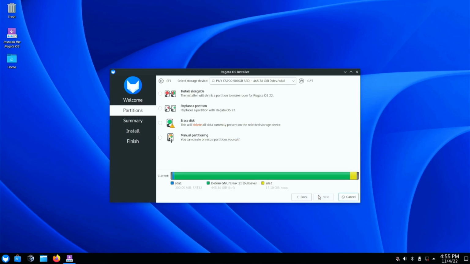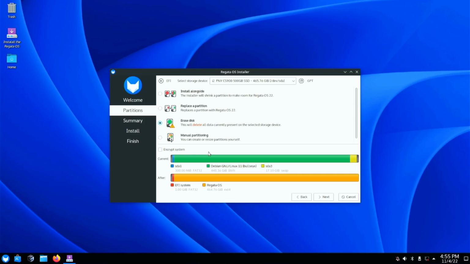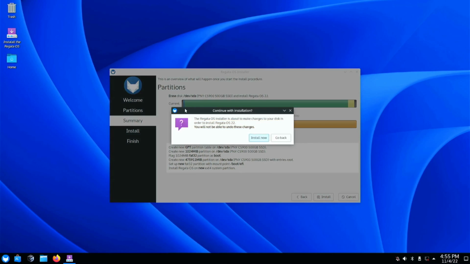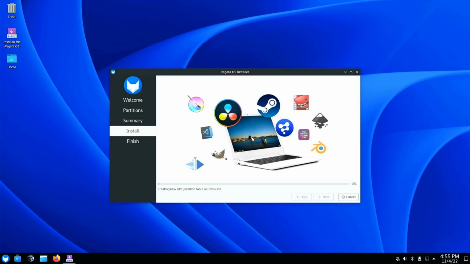Anyways, what we're going to do, we're going to erase the entire disk. We don't have to encrypt it, because we're just going to keep deleting it over and over. It says this is going to wipe out your hard drive. That is completely fine. And now it's going to install the operating system. It shouldn't take too long. It's just going to unpack everything. Then we're going to restart the computer, update it, and then I'm going to show you what I mean about it's not 100% ready for gaming yet.